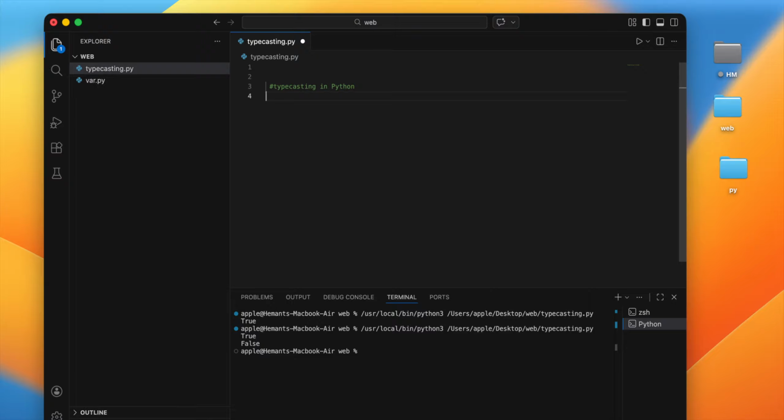Typecasting simply means converting one data type into another, right? When I say that, I mean converting a string into integer, converting integer into float, converting number into boolean.